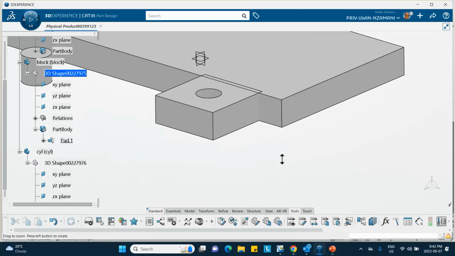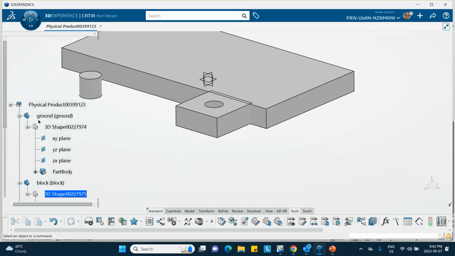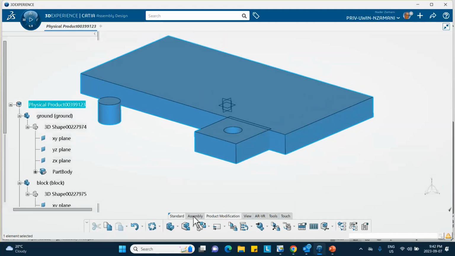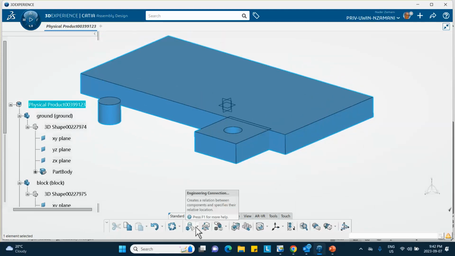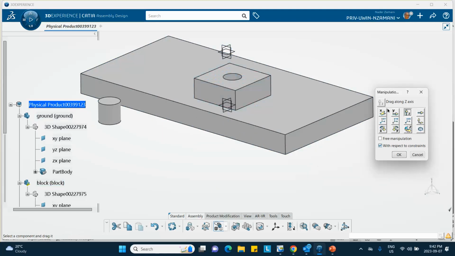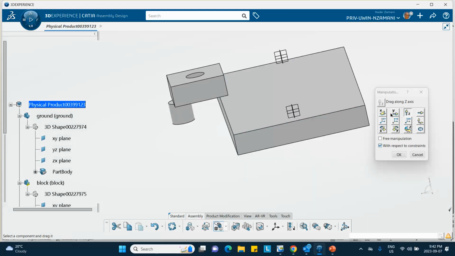Now, let's assemble this thing all the way to the top. So we go to assembly, and here is the manipulate. Okay, so I'm going to move this thing up and move it to, let's see now, to the right.